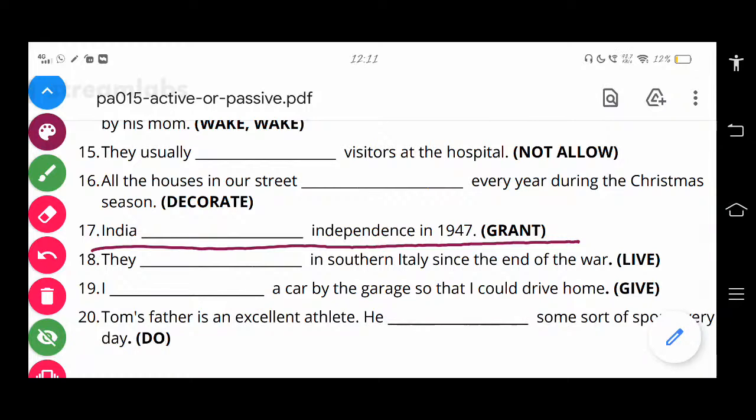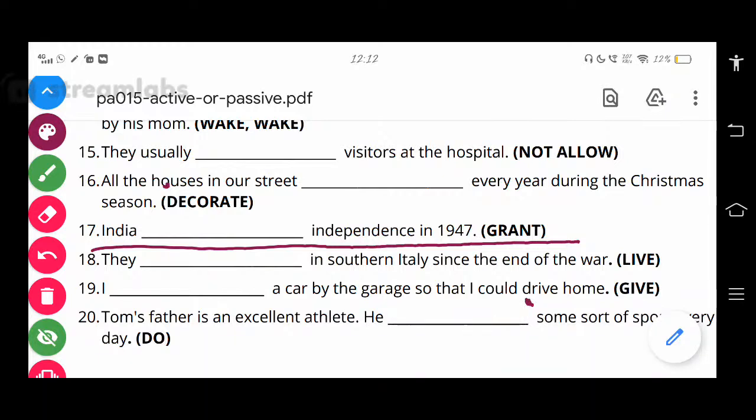So by the verb grant, we have to think. And the next one, 1947, that's a key term, a keyword for us. As 1947 is a past year indicated date, by this we can say it's a completed action. Right, we can come to the conclusion that it's a completed action. And what is the subject of the sentence? India. Is India a doer subject or a non-doer subject? It's a non-doer subject. So for a completed action with a non-doer subject, what kind of verb do we have to use?